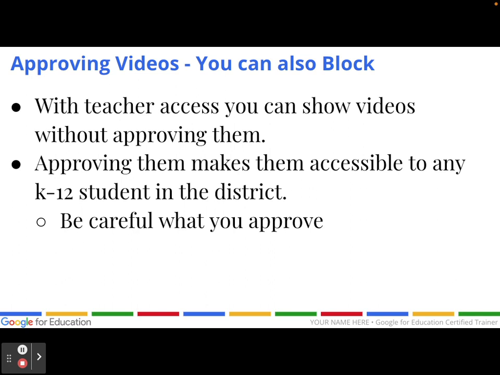So the big rule of thumb is, yes, it might be good for an 11th grader, but at the default, a first grader might come across this and it might not be appropriate for that individual. So just be mindful, and always ask the question: is this the best resource for what I need to do? And be sure to view everything.